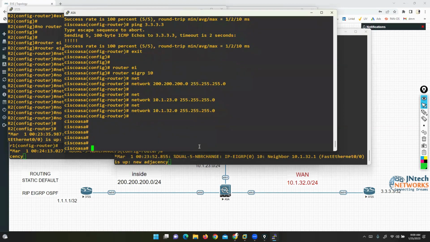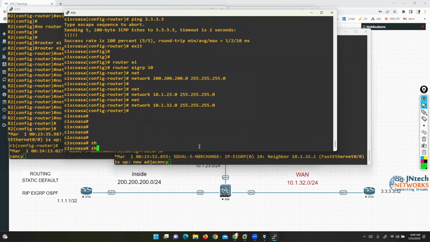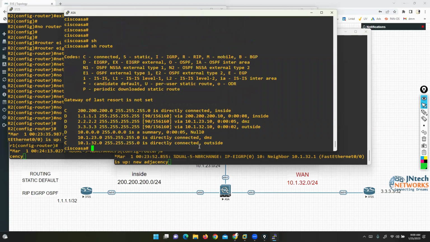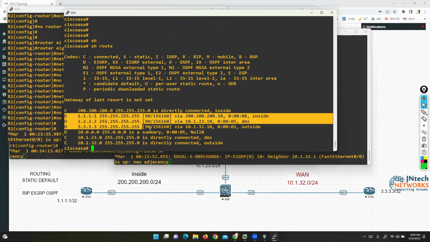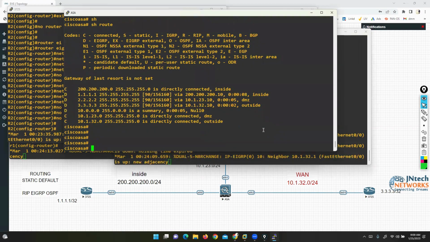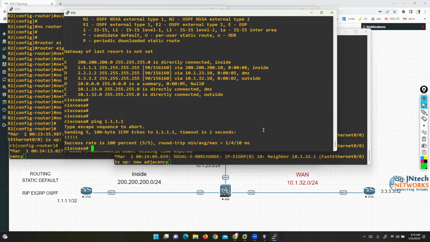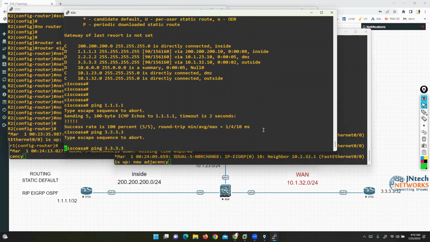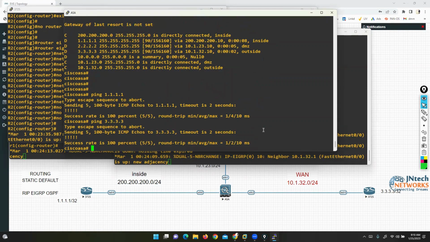Now let's verify the routing table. Show route. We are receiving routes. Now if you ping 1.1.1.1, you are getting a reply. Ping 3.3.3.3, we are getting a reply. Simple EIGRP configuration.